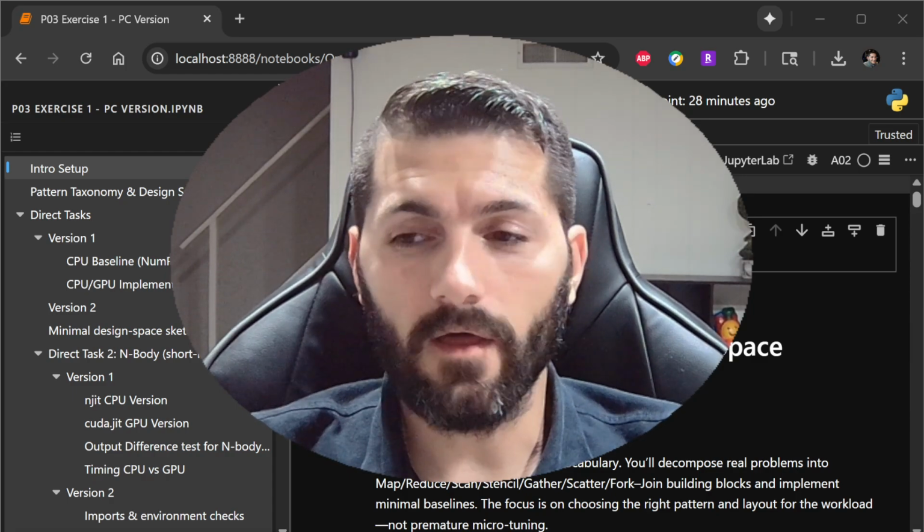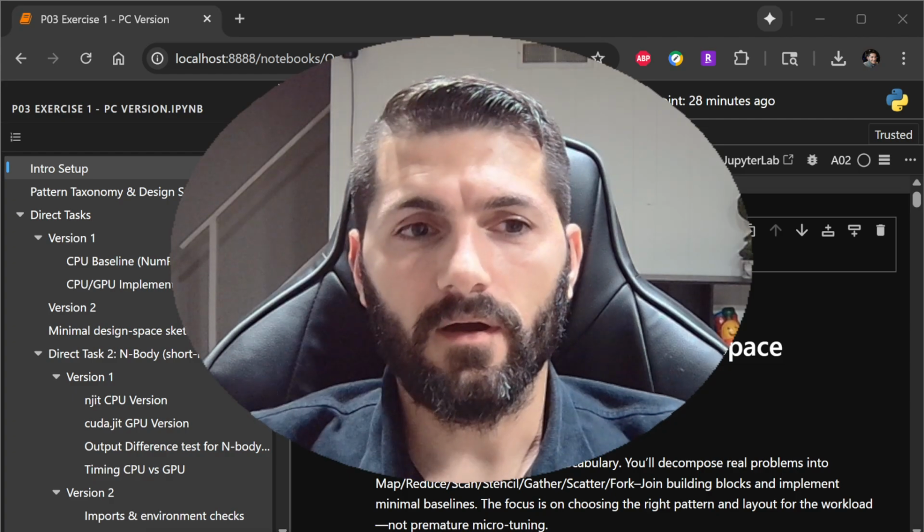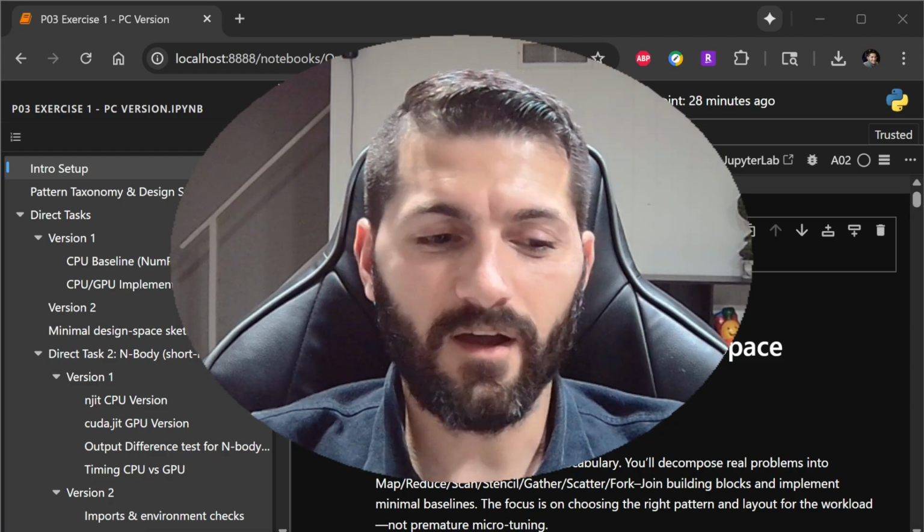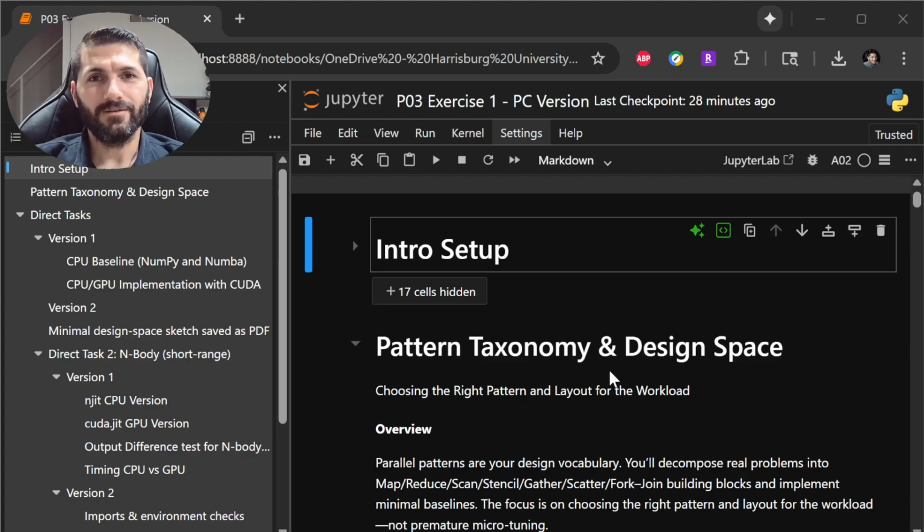So this is another one of my assignments, and we don't have much time to run through, so I'll jump right in. This assignment is on pattern taxonomy design space. If you're asking what that is, pattern taxonomy is a classification of formulas and codes to common computational problems, while a design space is the range of possible solutions within a problem domain.